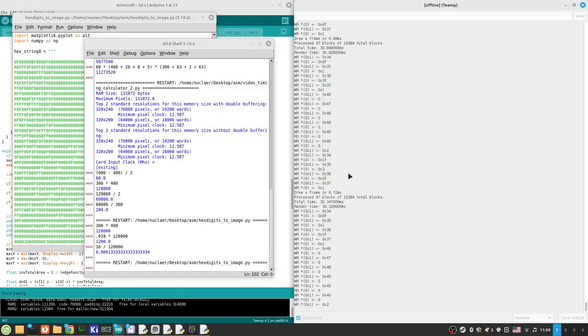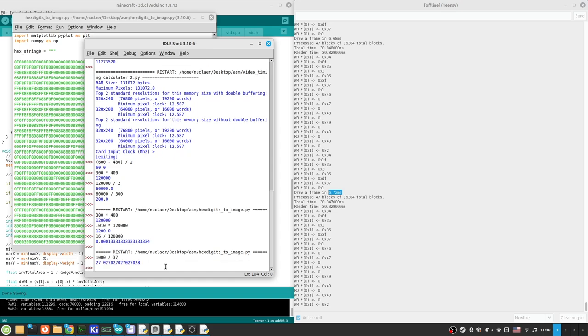And when you add it all up, you get 30 milliseconds plus another 7 milliseconds, roughly, to draw the entire frame. So it's a total of about 37 milliseconds, which in FPS is 27 FPS. So that's what we're running on when there's things on the screen. Now, if there's less things to draw, it'll be faster.